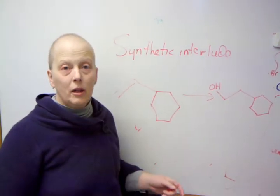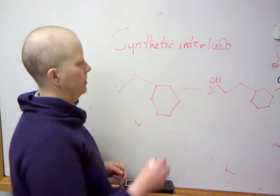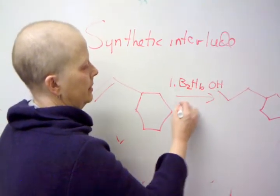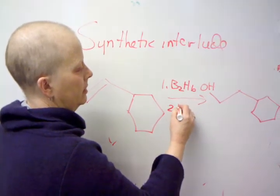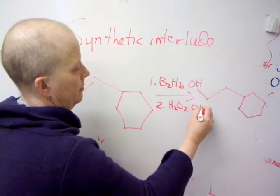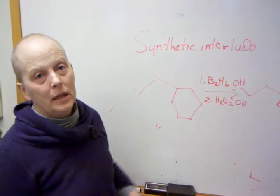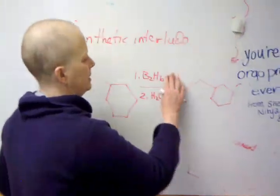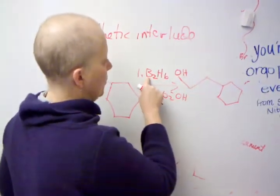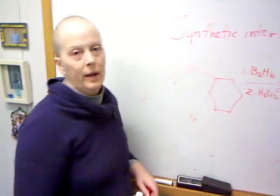This is where you'd use umpolung, right? You'd use reversal of polarity. You'd use H.C. Brown's famous boron reaction, where you would take B2H6 and then follow that up with oxidative conditions. Now, why are these oxidative conditions? Because there's a lot of oxygen. The way students remember this is they know this adds the hydrogen and this adds the OH, even though it's kind of a complicated reaction. If I did this, the boron is the electrophile. The boron would go here, and then it would be replaced with the OH, okay?